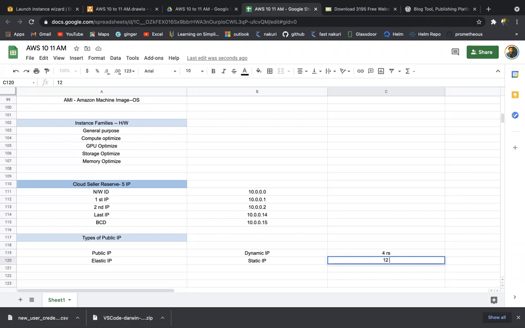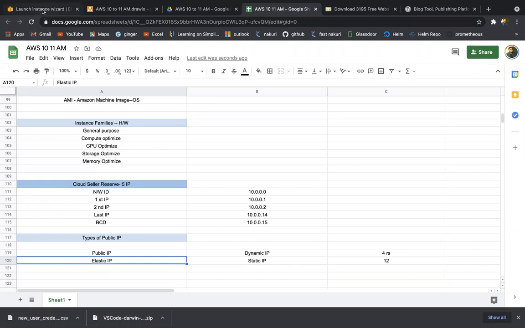So elastic IP is a static IP. Once you terminate the server, the cloud seller keeps the IP you purchased reserved for your account. How many elastic IPs are we able to buy? We can buy 5 elastic IPs in a particular region. More than 5 we can't.